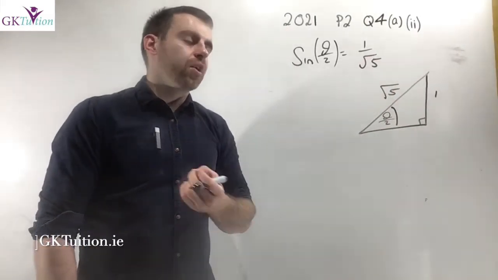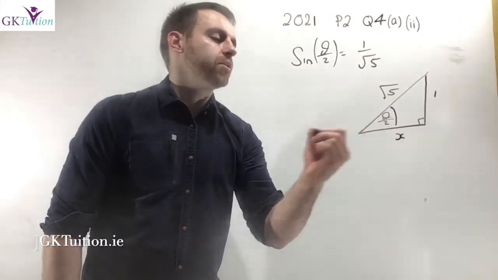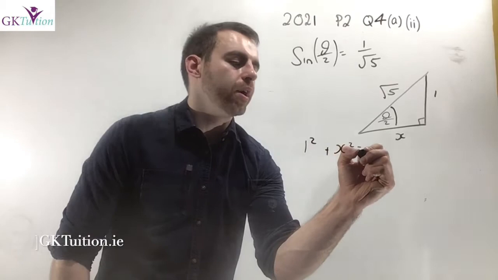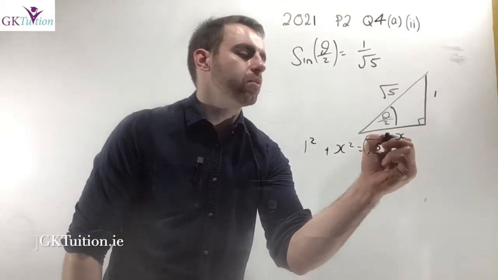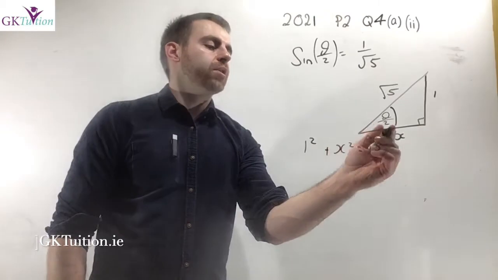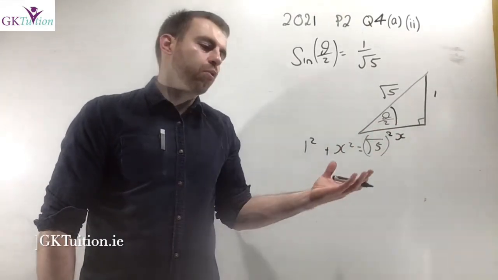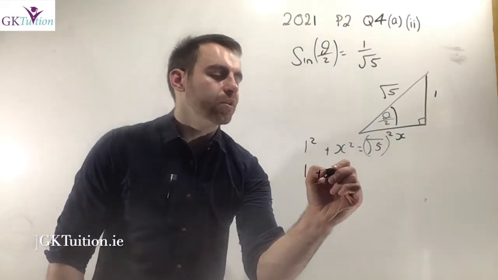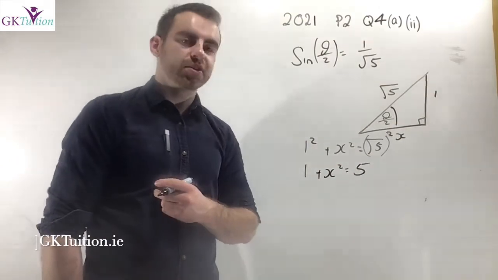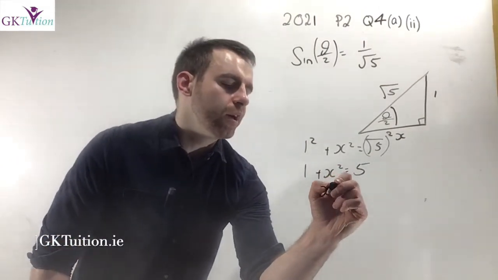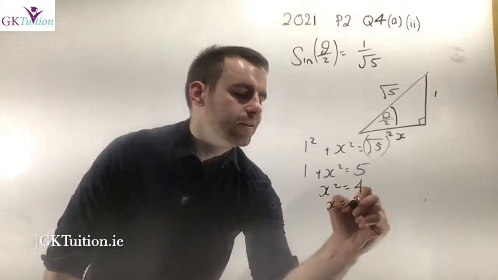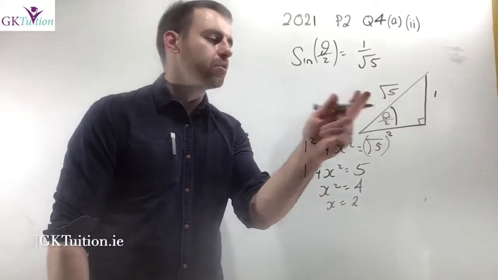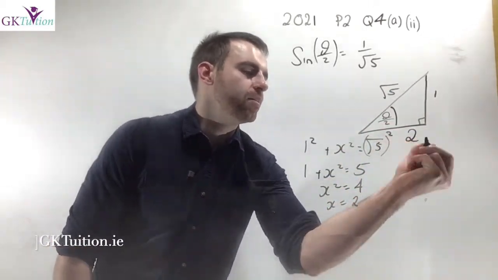And now I know two sides in a right angle triangle, so I can use Pythagoras' theorem to get the third side. So I just say, 1 squared plus x squared is equal to the square root of 5 to the power of 2. Now I have one equation and one unknown, so I'm going to be able to work out my x. 1 squared is 1, x squared I can't do anything with, and on the right hand side I just get 5. If I subtract 1 from both sides, I get x squared equals 4, and I end up with x equal to 2. Or in other words, if the opposite is 1 and the hypotenuse is the square root of 5, then the adjacent is simply 2.